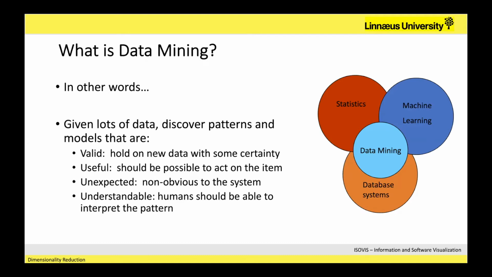It should be useful. So it should be possible to act on it, to make a decision based on what you're seeing. Again, using the clustering example, if you have broken your data set down into three clusters, and that seems reasonable to you, then you can make decisions about this, right? You can decide that the elements of a certain cluster have some kind of similarity between them, which is higher than the similarity they have with the elements outside of the cluster. That can help you make a decision.